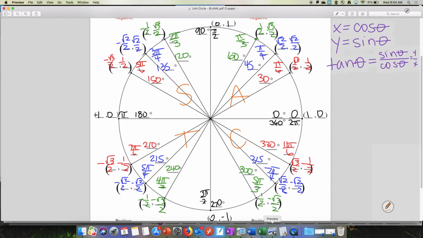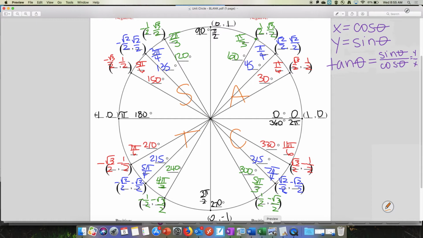So all of the 3 trig functions are positive in the first quadrant. X is positive, y is positive, so cosine and sine are both positive. Also, do you notice how x comma y is in alphabetical order? So does it make sense that cosine comma sine would also be in alphabetical order with the x, y? Something to help keep things straight.